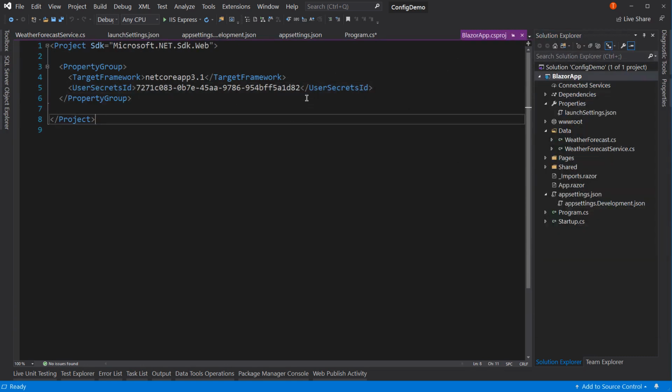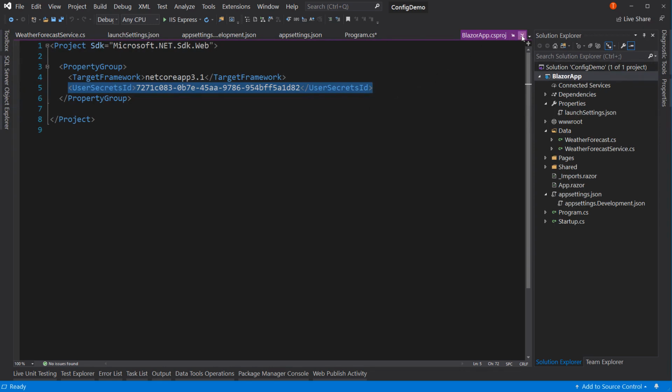If you really wanted to reuse secrets between projects, you could just take this same GUID and copy it to your new project, and then both projects would see the same secrets.json. That's possible, and there may be a use case for that, but just note that if you make a change for one project, it will affect the other project as well.